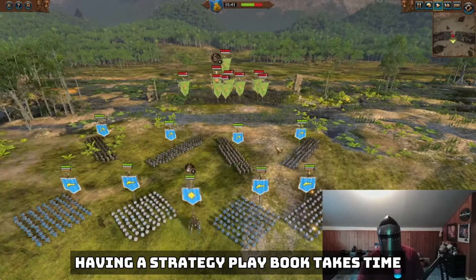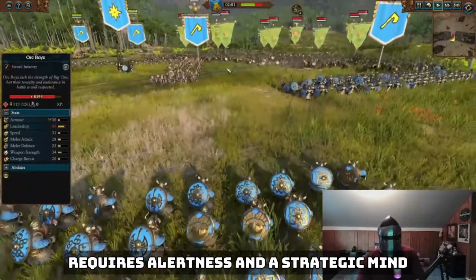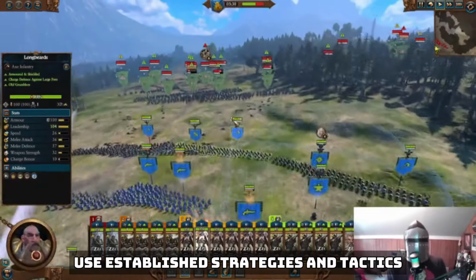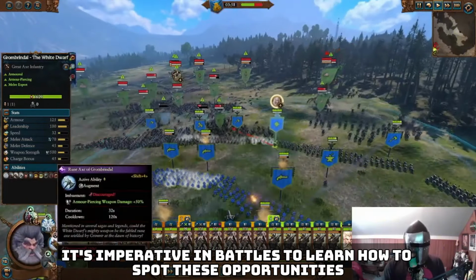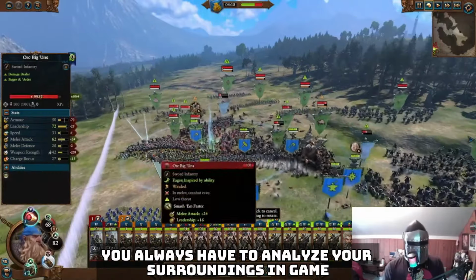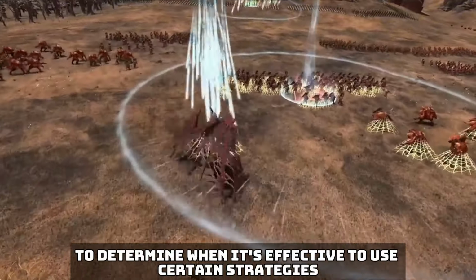Having a strategy playbook takes time, but learning to bring them to bear when you see opportunities requires alertness and a strategic mind. The most pivotal part of being a Total War Master is to use established strategies and tactics when you see opportunities and learn to identify them. As we see here, it's imperative in battles to learn how to spot these opportunities to exploit them with these different tactics. You always have to analyze your surroundings in-game to determine when it's effective to use certain strategies.